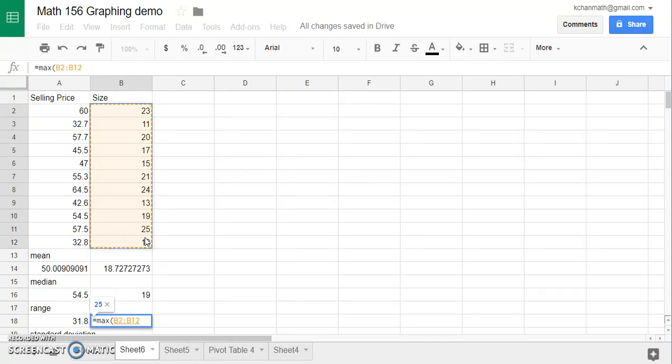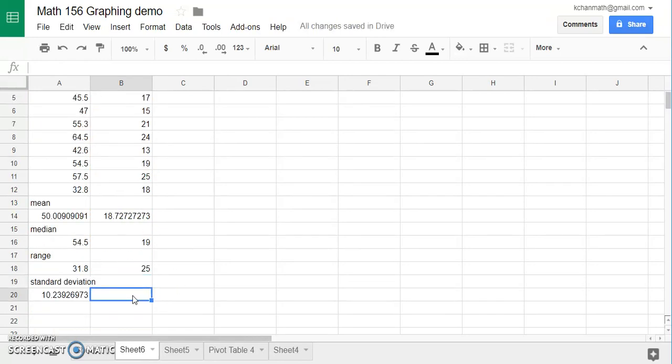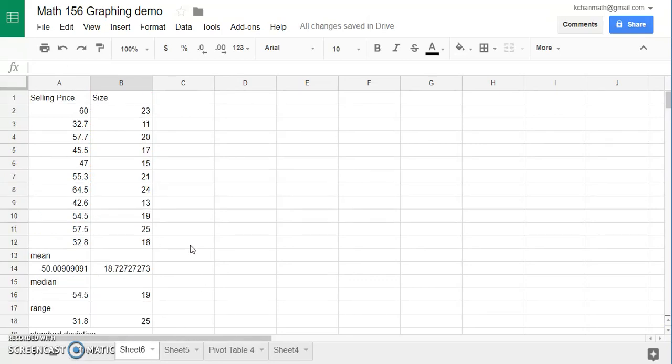You can actually type it B2, B12. If you don't want to use highlighting to select your data, you can do it like this: STDEVP B2 colon B12. You can do that too. So you have all these summary data. You can put it in your report or copy this in a Word document.